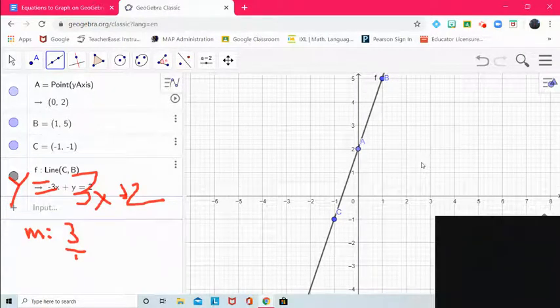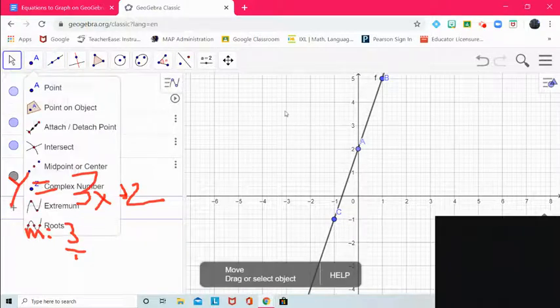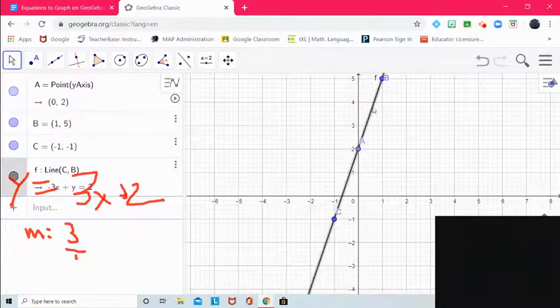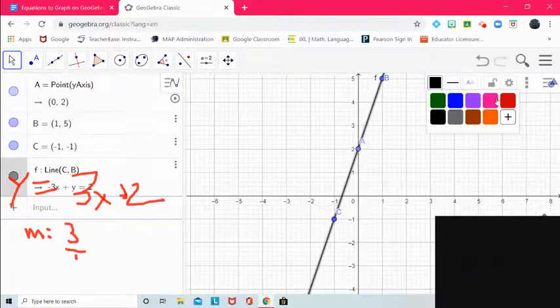On the worksheet today, each one of the equations I would like you to graph is going to be in a different color. So what I would like you to do is go back and click on the arrow. If you click on this line, and click over here, it's going to give you these options. The first one was red, so you can go ahead and make that one red.